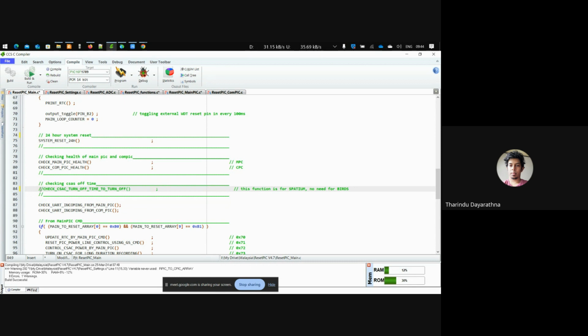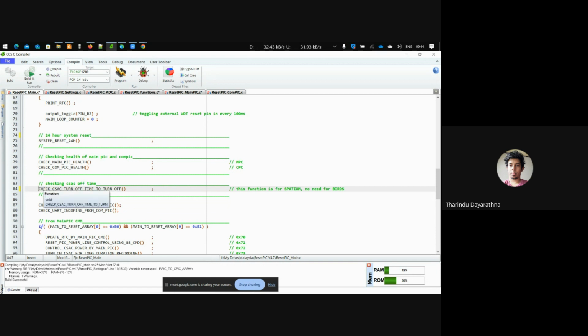But you need to remember that something can happen now. If you take out this one, what will happen to the main loop timing? I said some time is taken to run this one time. Since I take out this function, that time will reduce by a very small amount.